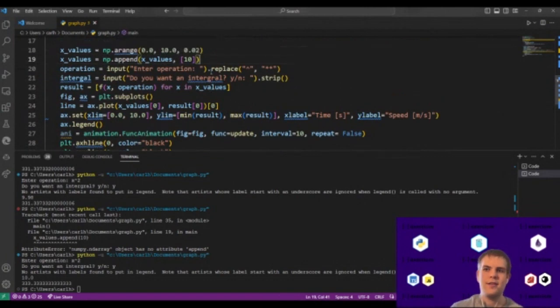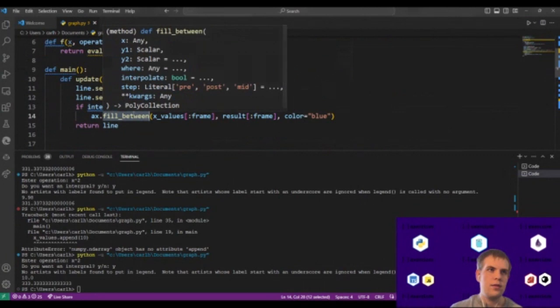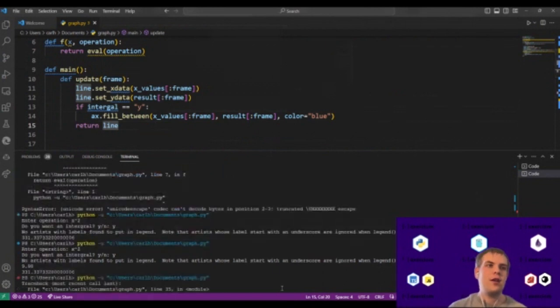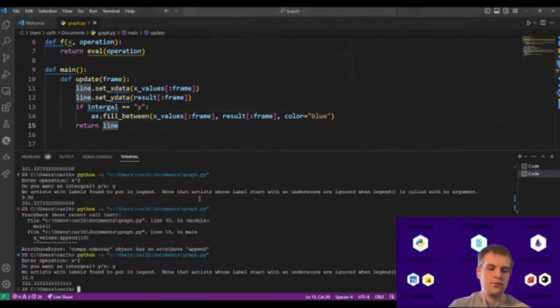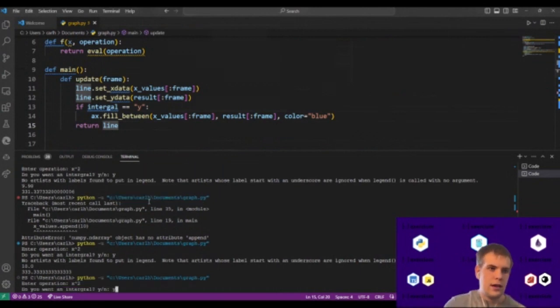Let me actually see, wait, where do we have our fill between. So I'm thinking we can do a little bit of a fun thing. Because now we have drawn the... oh yeah, you didn't see it. Let me make you be able to see the graph. So let's run this again, and we do x up to 2. I want the integral, yeah.